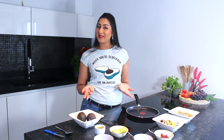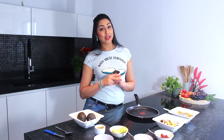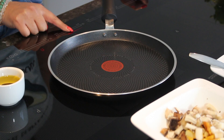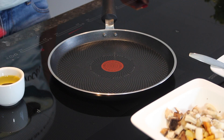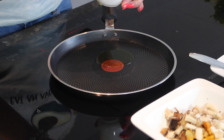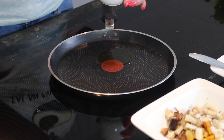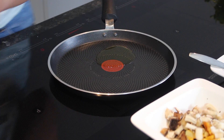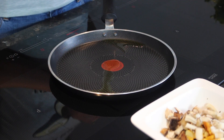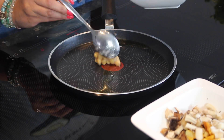So the first thing you want to do is to create the filling. I'm going to use the avocado itself for the filling, but also the chickpeas and the mushrooms. Together with the tomato puree, I'm going to bake it a little bit. The first thing you want to do is raise the temperature to medium high and add some olive oil in the pan. I think around three tablespoons is enough.